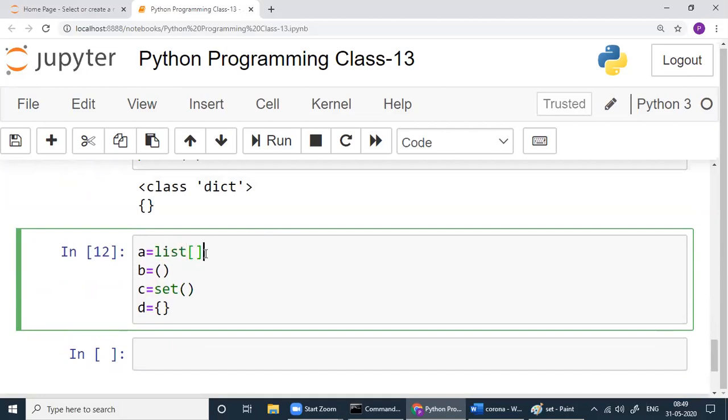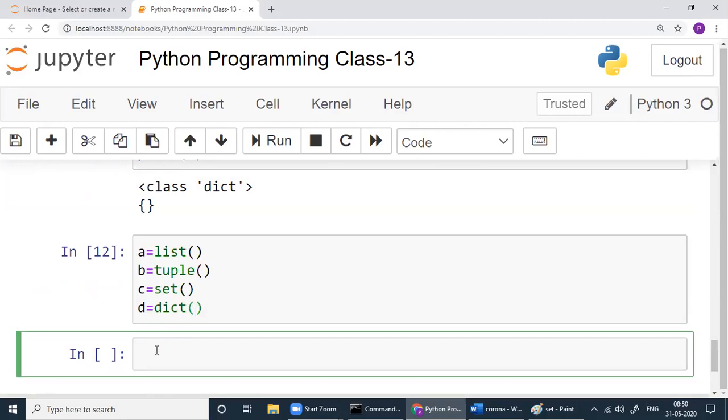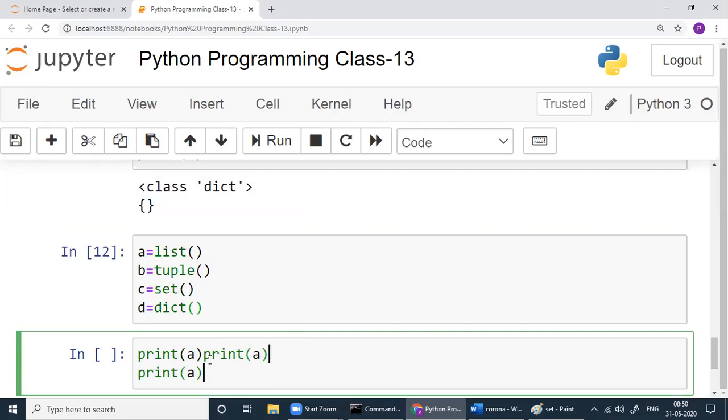So can you write list this way as well? List, then tuple, then here dict, dict, print. Here you can write a semicolon as well.